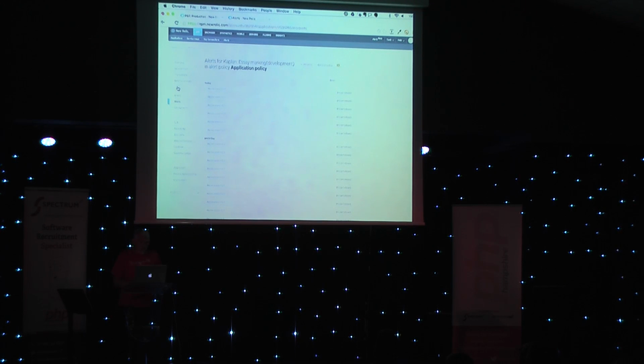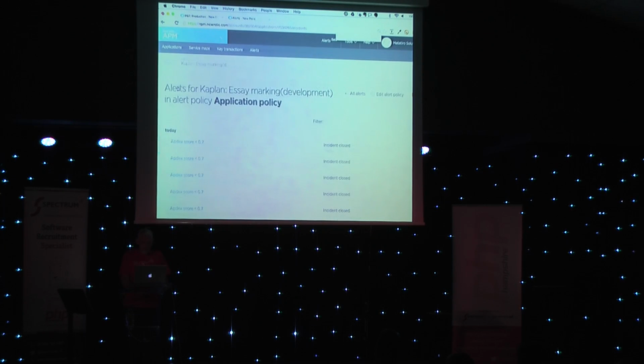You can see in here that there are a series of alerts that have been sent, and the only alerts that are configured for this application at present are when the Apdex score drops below a certain level. So these alerts, which you can't see because it's as fuzzy as anything, are telling us that the Apdex score got below 0.7 of a second at 18:34 today, and it lasted for 9 minutes. So that's an alert that's sent to let whoever is being alerted know that there is a problem that they need to take care of, or at least investigate. And so at that point they can come in and take a look at what was happening at that time.